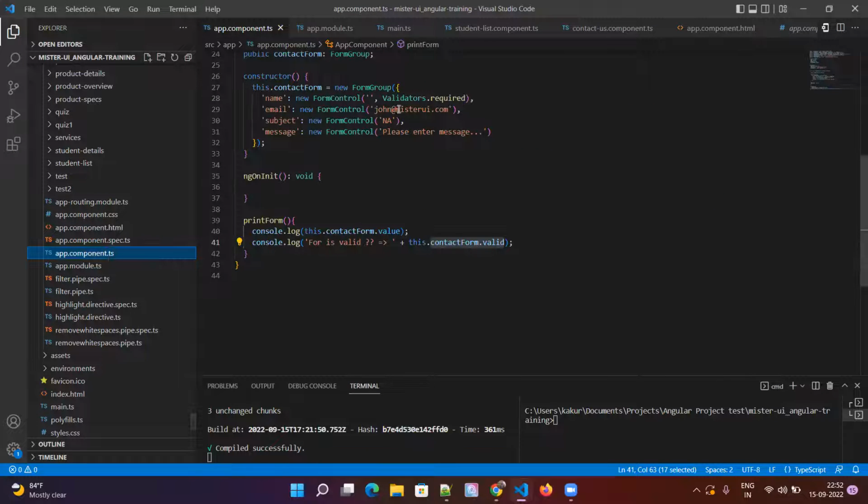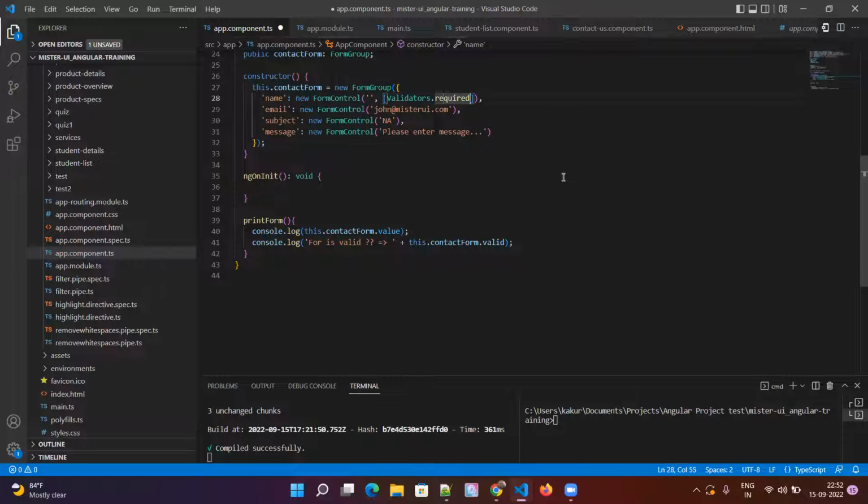Now, let's say if you have more validations, then what can we do? The first parameter is directly associated with the field value, and the second parameter is validators, right? If you have more than one validator, then we have to make this an array. How can we make that?